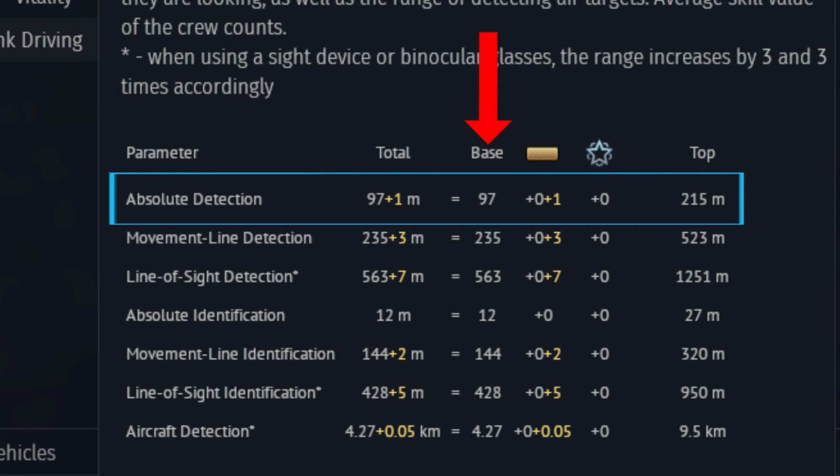The base stat for absolute detection is 97 meters, so you can spot players 97 meters away. Upgrading keen vision by half a skill level gives you an extra meter of absolute detection. The highest absolute detection you can get is 215 meters.